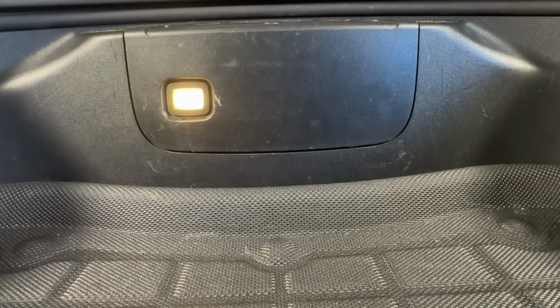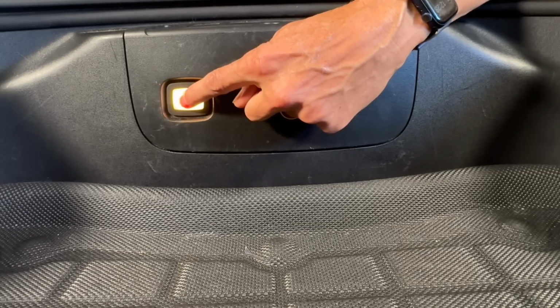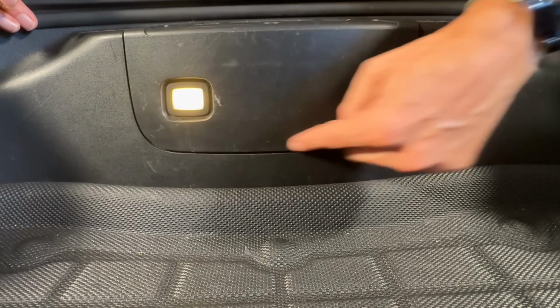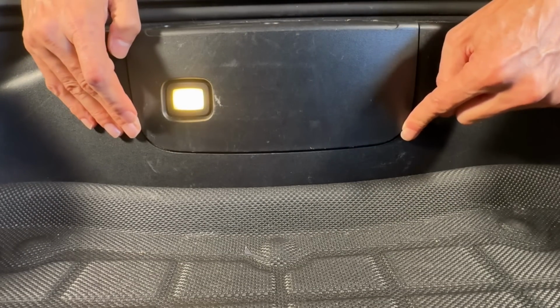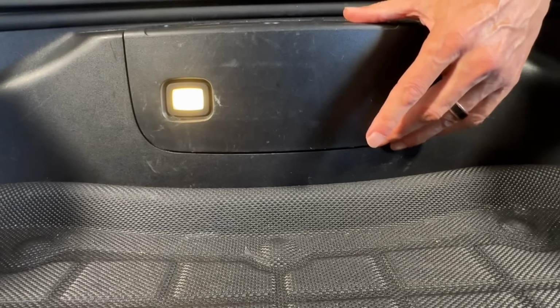So where we're going to start is we are going to need access to the wires themselves to this switch. We want to tap into the power that the switch for the Frunk goes into. So it's really actually quite simple. We've got this panel right here, and it's going to be different for newer models, but it's going to be the same basic concept here.